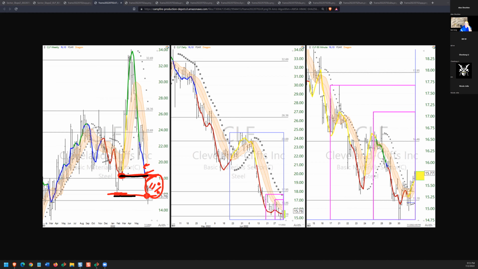Instead of waiting for the lower low, you'd rather capture this and then get the second leg down when it breaks below there. Same thing over here. Notice that in this case, the RL10 and the price breach was the same. Okay, fine. That's good. I'll take either one of those. Here, you could be short when this gets breached instead of waiting for that.